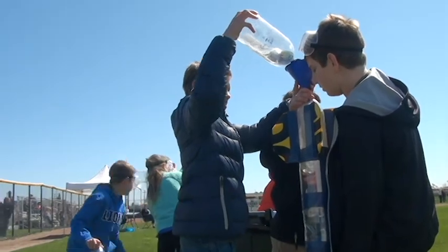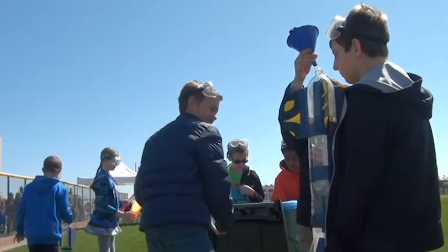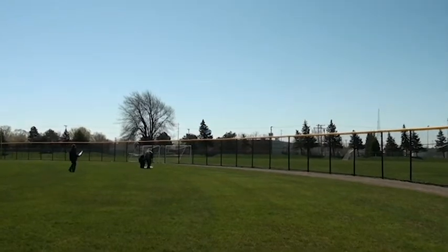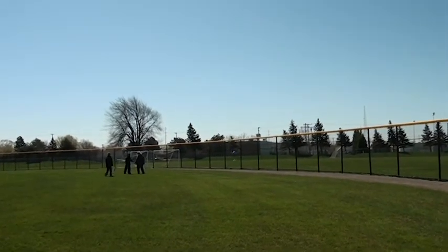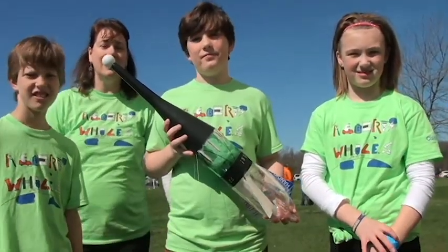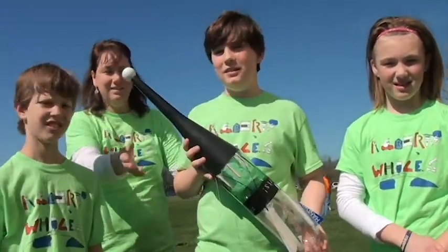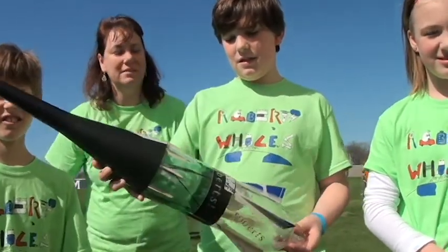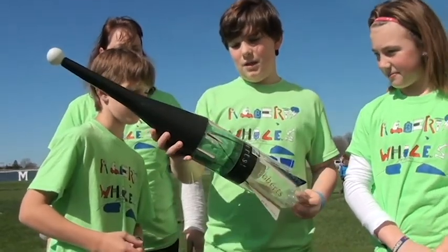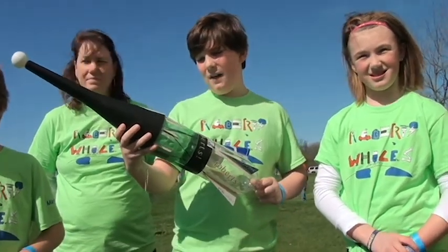We also got to make sure that the wings are good. We're Roberts team number 72 and we did the water rockets this year, 2016, for the Science Olympiad tournament. I think we did really well. This is the rocket that we used to launch — it's a water rocket from Roberts. We did a lot of work on it; we spent over maybe five or six months modeling it.